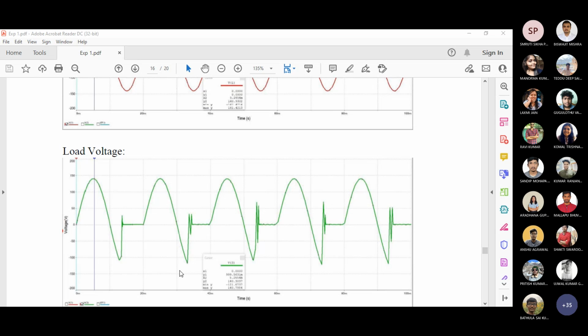In MATLAB, they give quite generalized values, and most of the time it will run. But this type of software has a database of the actual components. Suppose you vary the parameter to a very small value; for that value of resistance or inductance, it is also possible the circuit is not running. So this is up to you.